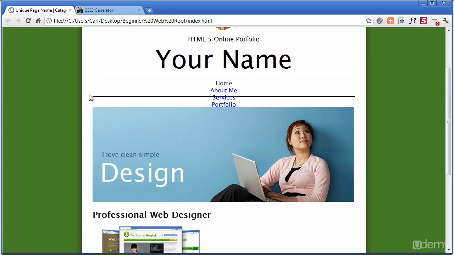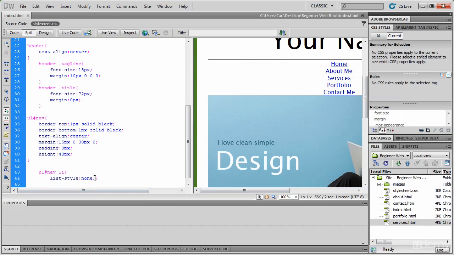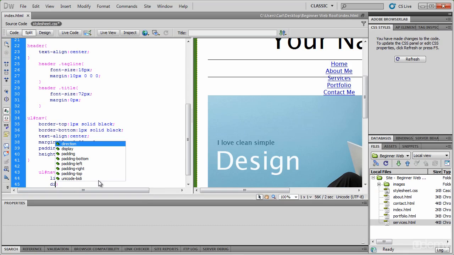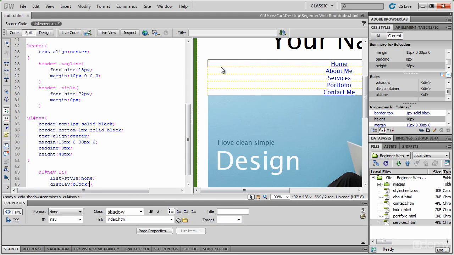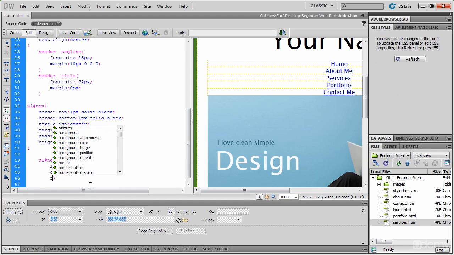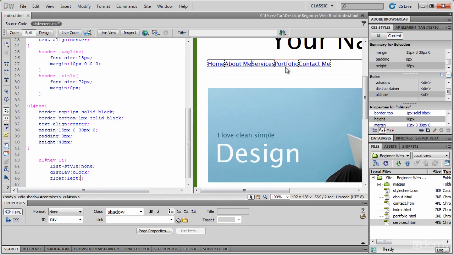Definitely getting closer. Now the next thing we need to do is get these to be left aligned so they move across the page like this. To do that, we first of all need to do display block, because what's happening right now is that each of the items is taking up enough space to go right across here, taking up the full amount. If I click now, they take up just this. We've got these blocks that we can now play with. And if I do float left, as you can imagine, they float to the left. So we can space them out. So we're definitely getting closer.